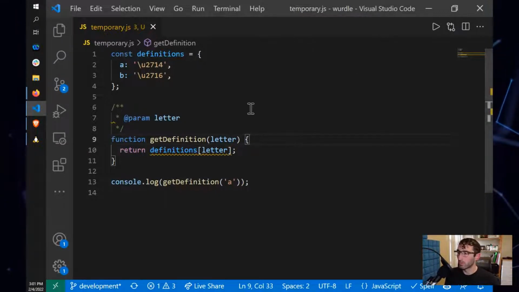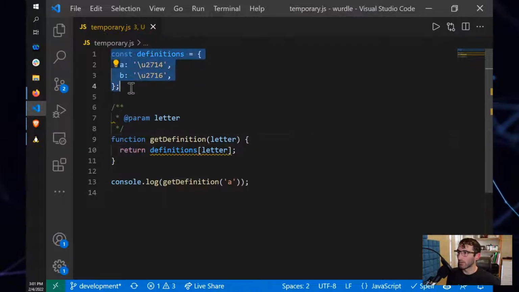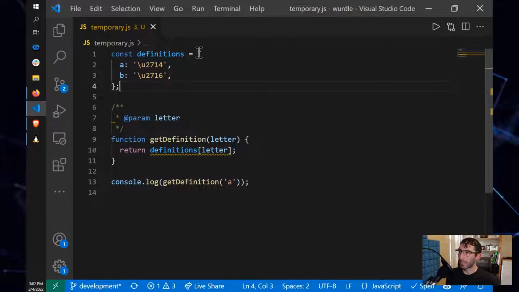It works well enough. Something that I've been dealing with lately is that this data structure is often referred to as a map, and an object can work just fine for a map, but it does have some limitations that can be improved on with a different data structure in JavaScript.